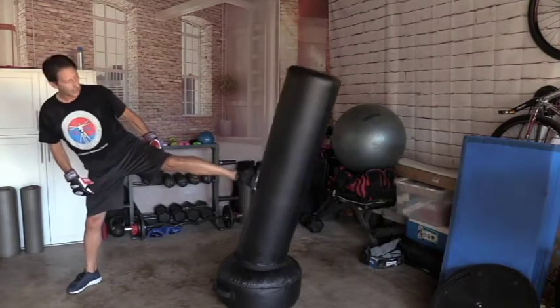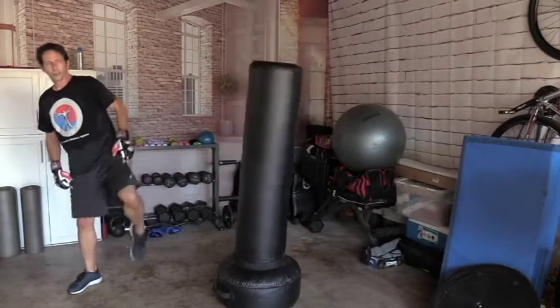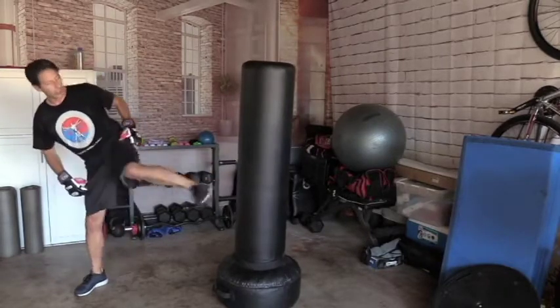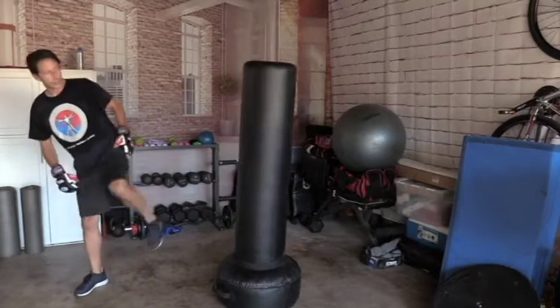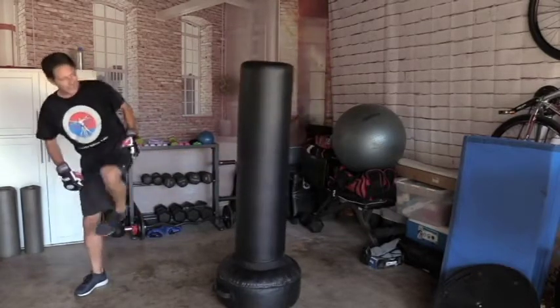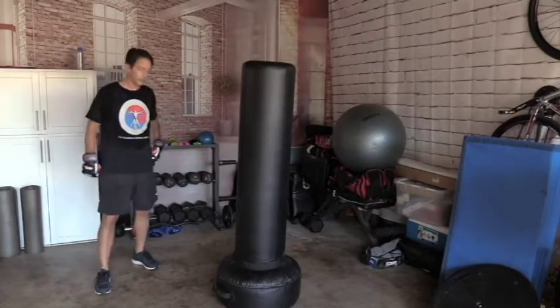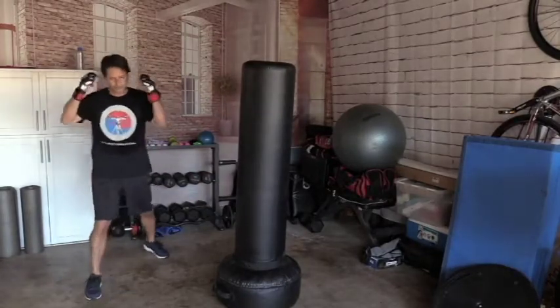I typically tell people not to go with the ball of their foot on this one. It's a little bit harder to do. You can go with the heel, flat of the foot, knife edge, any of those three. Okay, so let's go 20 of those. Ready? One, two, three, four, five... 20.